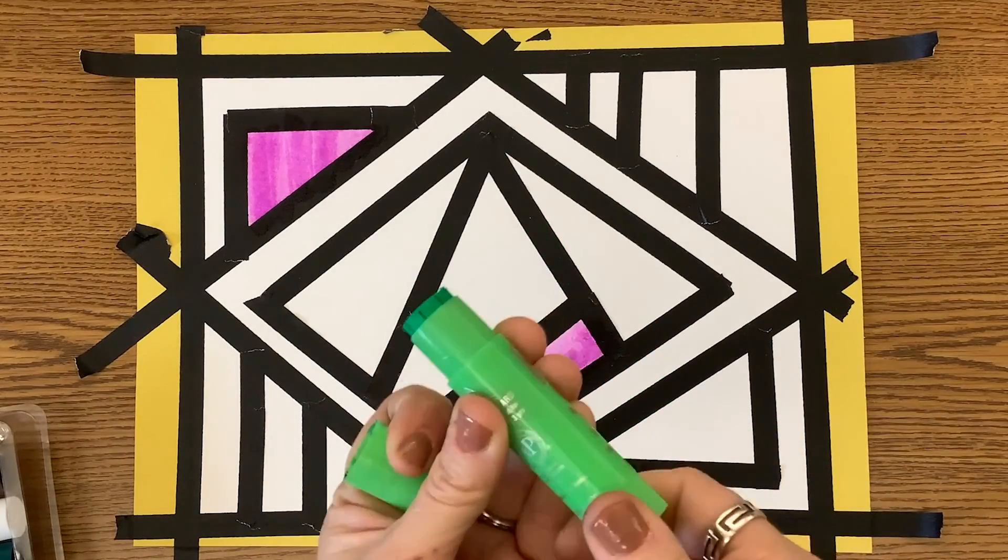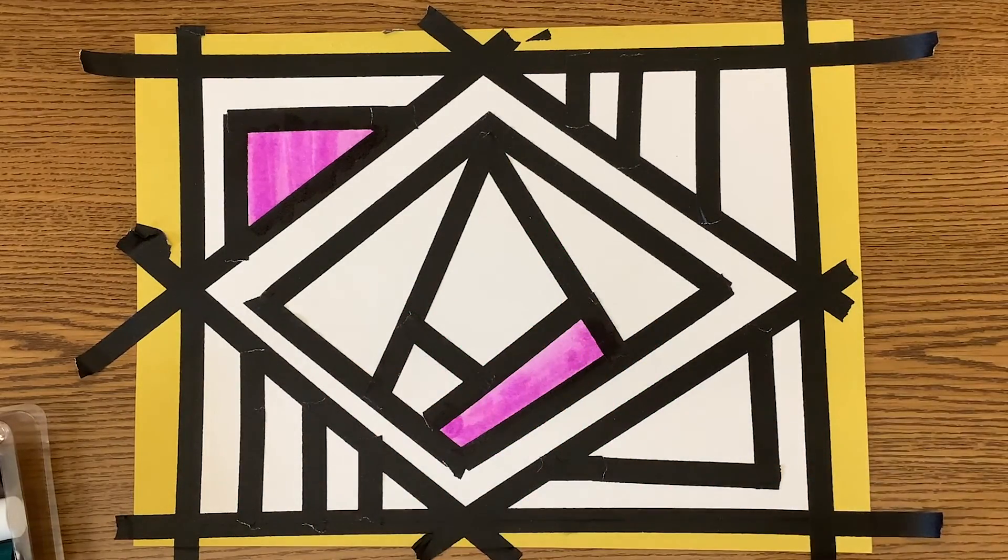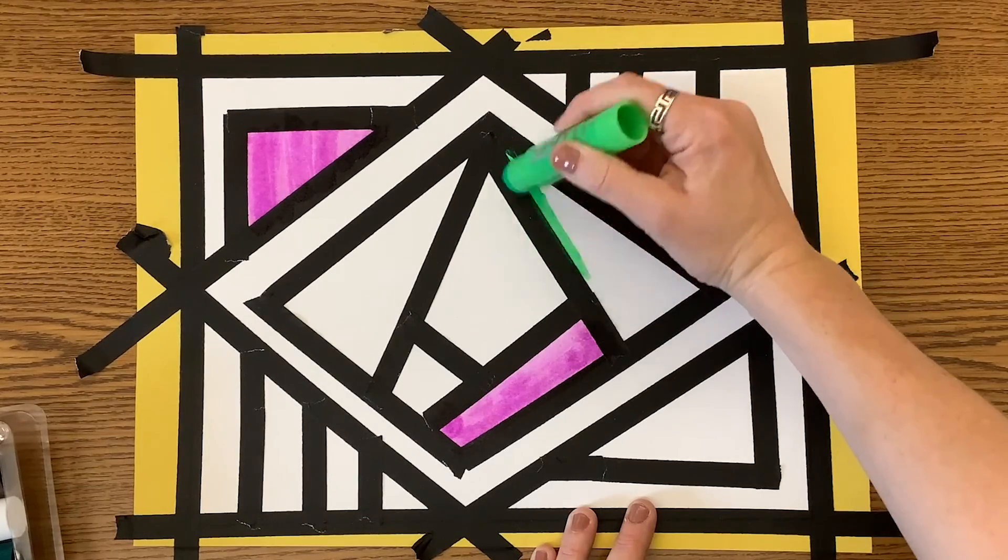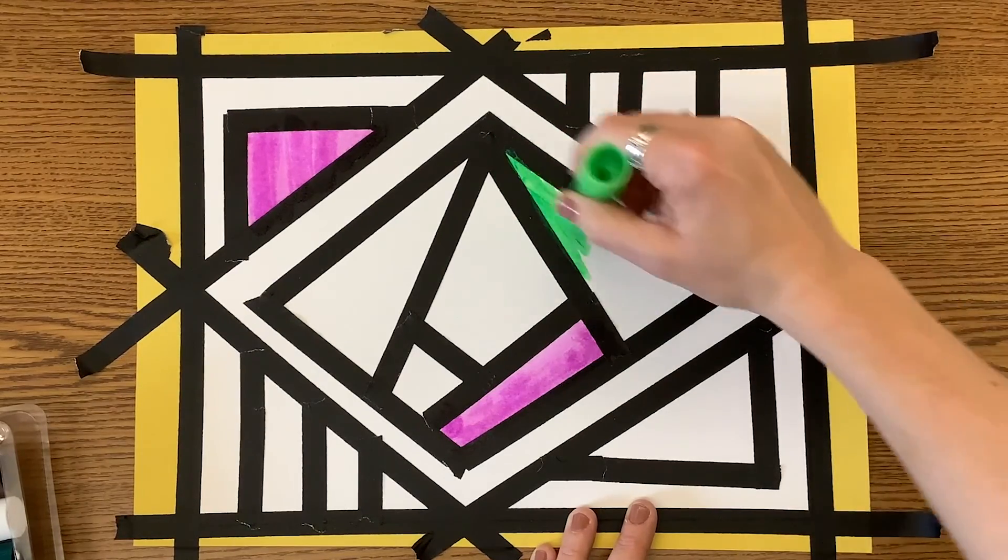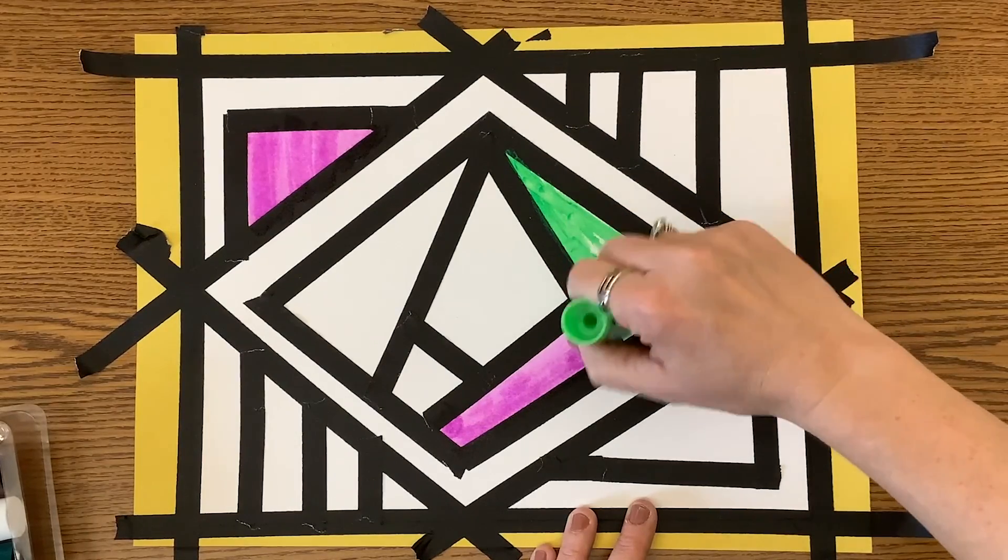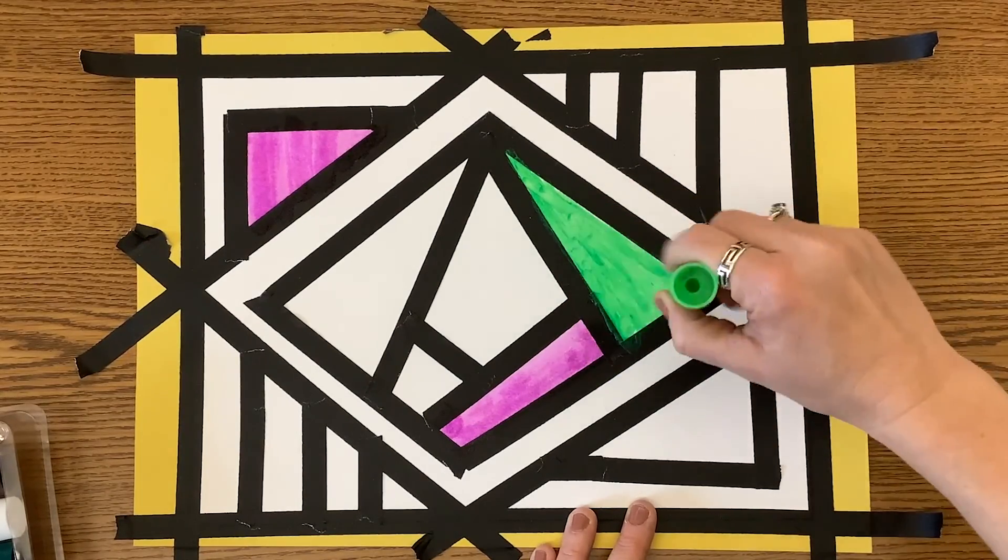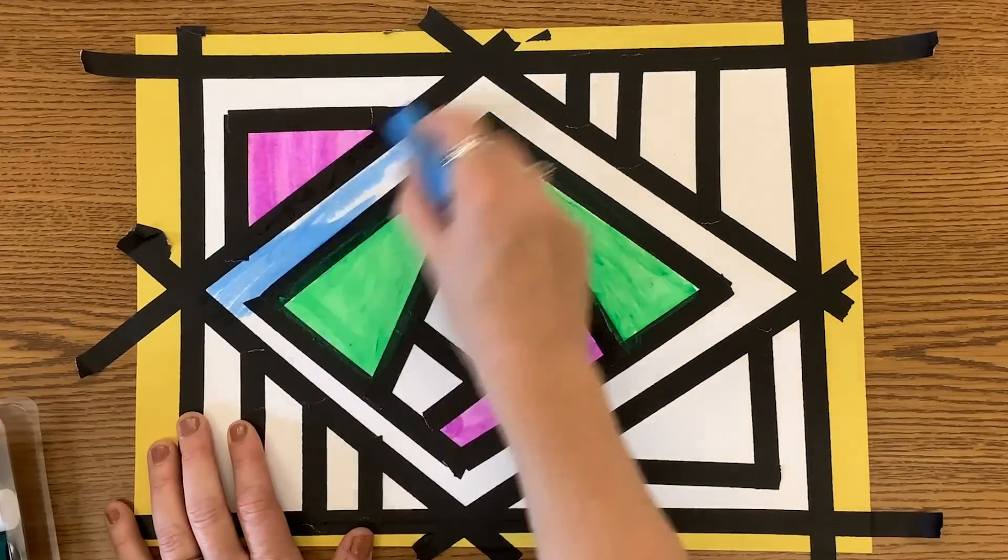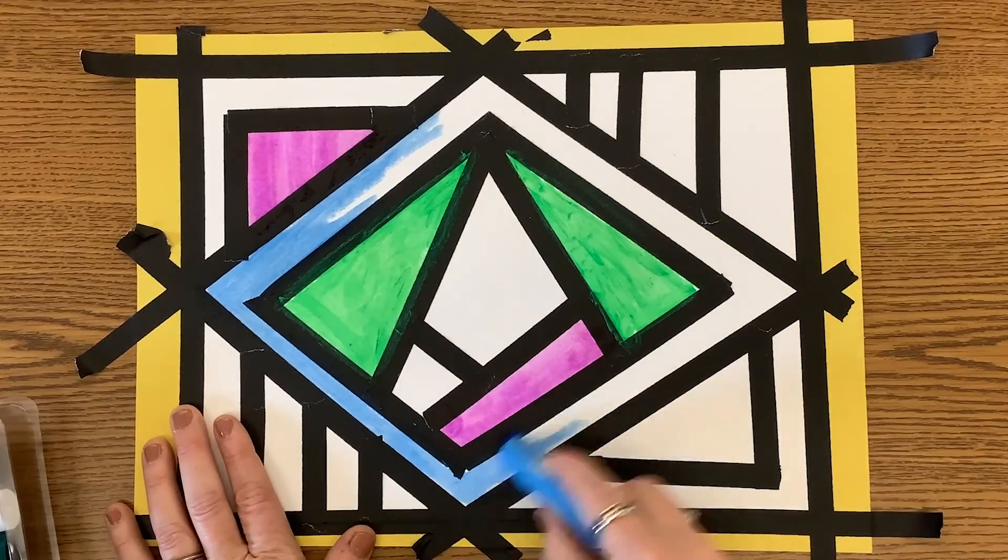The other supply that you can use today is called a quick stick, and it kind of has the texture of a pastel or even like a lipstick. It smushes really easily, so make sure that you're not pressing too hard when you're using your quick sticks either, otherwise it's going to break. Again, you're just filling the white spaces and making sure to use one color in each shape that you've created.